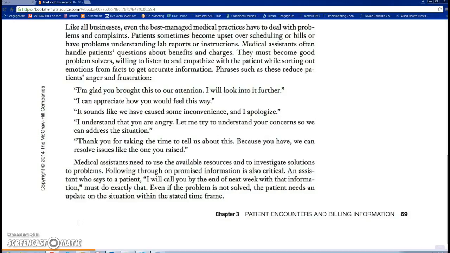Greet all patients when they walk in. Don't ignore them. And kind of keep them up to date. If it's taken quite a while in the office, let them know. Keep that relationship positive for all your patients.